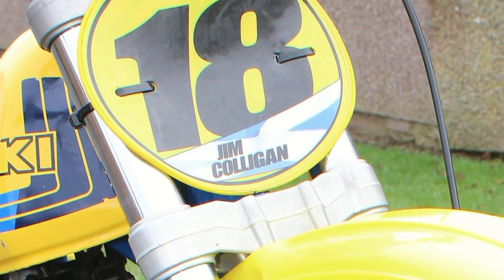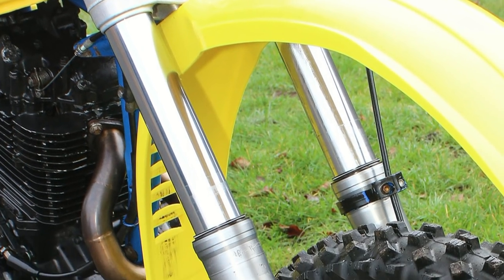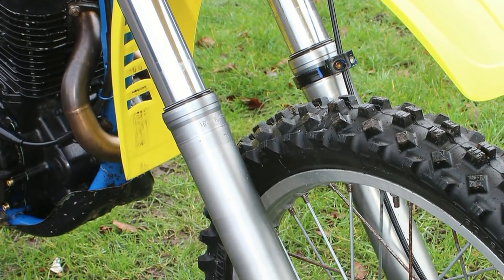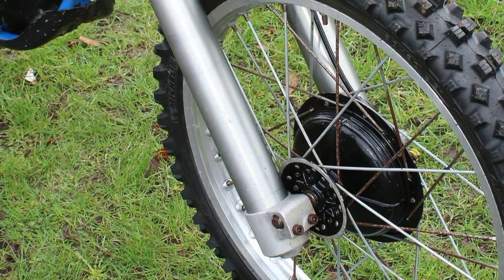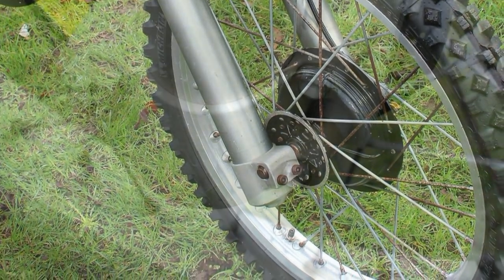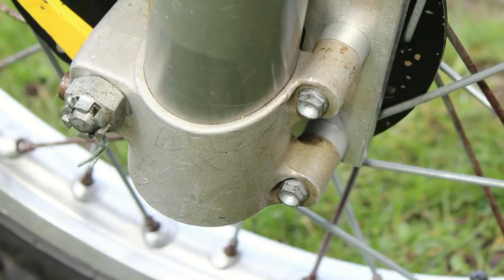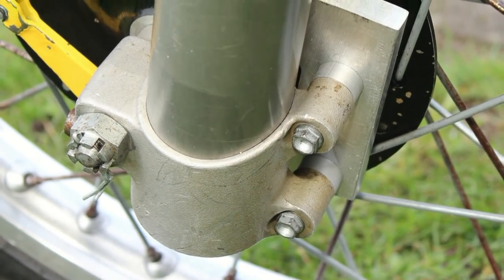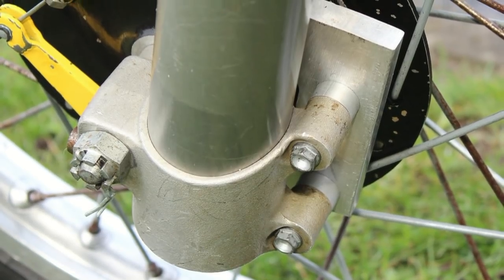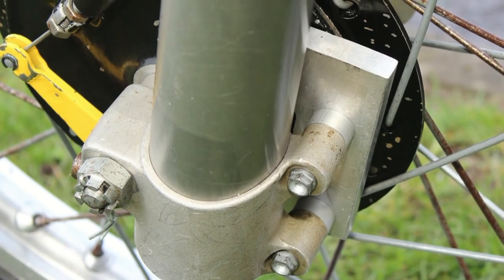Now, as mentioned earlier, the original owner of this bike made a few upgrades to the machine prior to Jim's actual purchase. These forks are not the originals and have been swapped for these very heavy-duty 50mm Maxton modern units. Also, to make the modern forks fit the older drum brakes, this anchor plate had to be manufactured to fit the older front brake system.